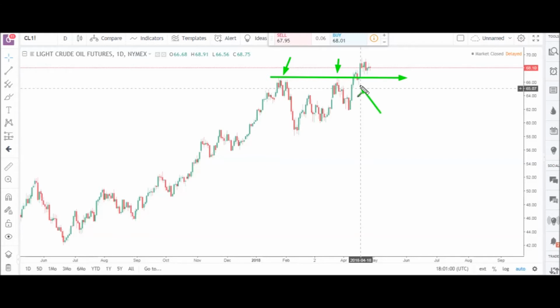We had a quick initial pullback to the 6600 level, and after that we witnessed a very sharp bullish candlestick towards the upside, possibly indicating a breakout above the 6600 level and the resumption of this more longer term downtrend. And going by all of that development, we were really hoping for some more solid bullish activity for this market in the past week. We didn't actually see any of that at all.